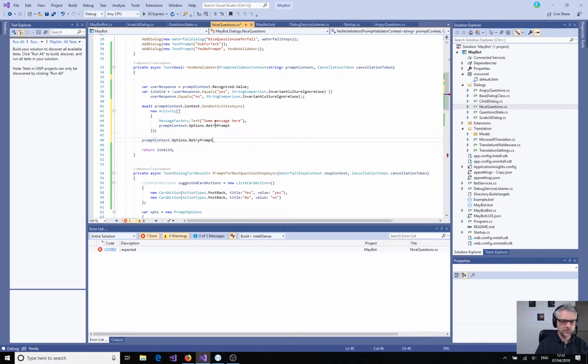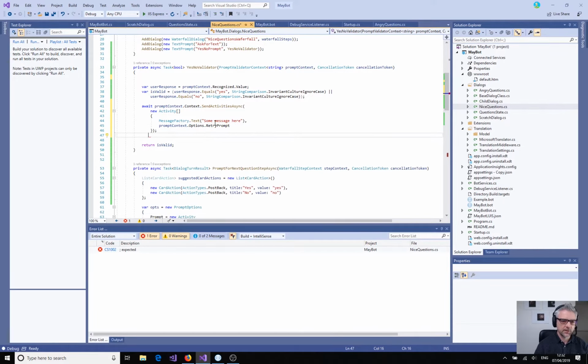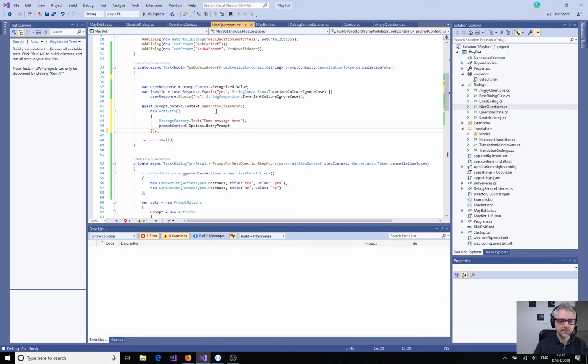So just to sum up what's going on here, when we tried to send a message on its own from here, that didn't work, because the validator in effect can only send one set of activities. As soon as it sends one and then tries to send the other, it just fails. You don't see the retry prompt. So this is a little workaround where you can say, well, okay, I know I'm only allowed to make one response, but actually I can group a set of responses, create an array of these responses and send them all at once. And hopefully that will work. So let's have a look at this.